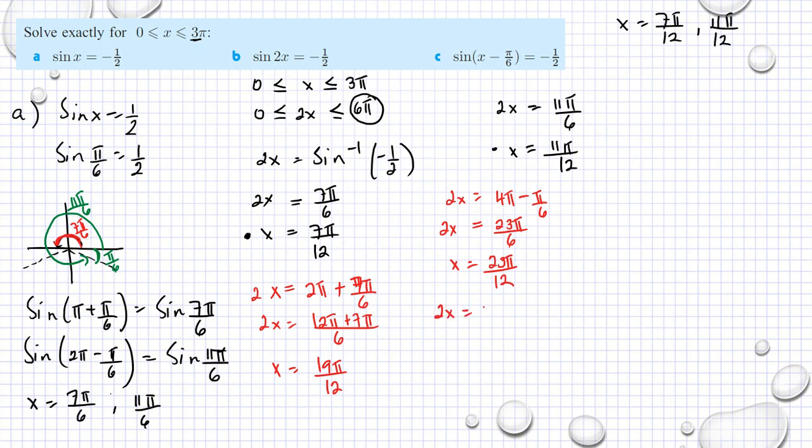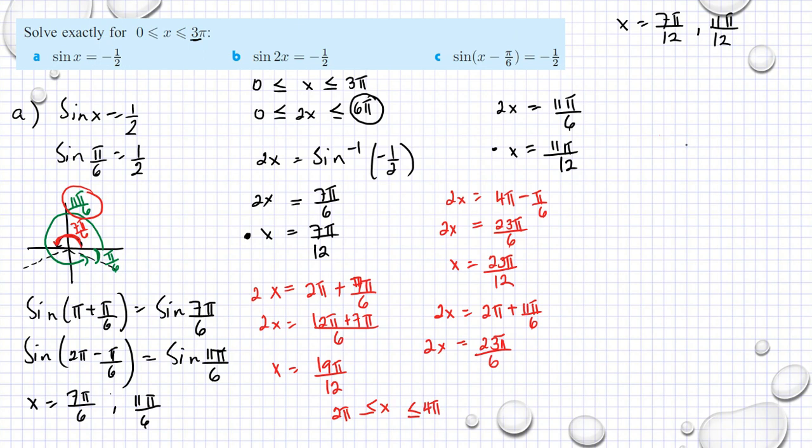It's alright to use this one: 2x is 2 pi plus 11 pi divided by 6. We have 12 plus 11, that's 23, also 23 pi divided by 6. So it's alright to use this one also. Okay, for the third, the red one is when our x is from 2 pi to 4 pi. Now for the next one, I will use blue.